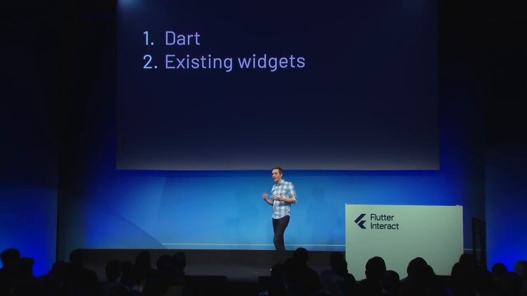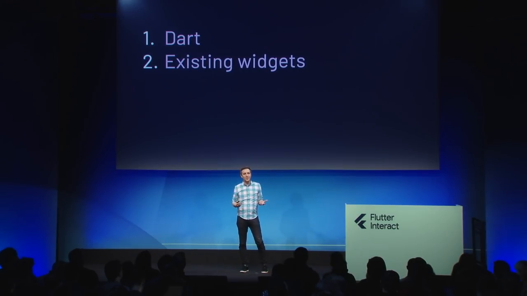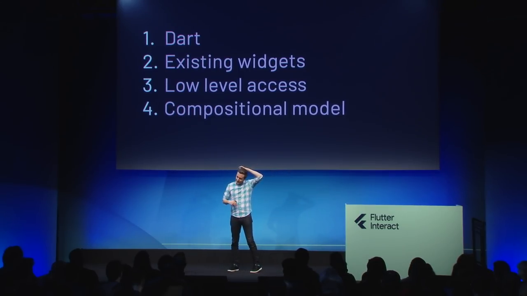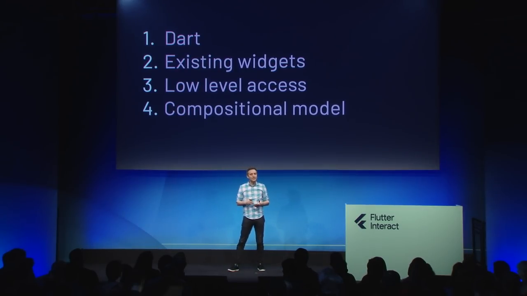The second thing is that there's a lot of existing building blocks, right? There's tons of first-party and third-party widgets. They're all open source, so I can use them as I want, or I can modify them to make them do what I want them to do. And when they don't do what I need them to do, I have really low-level access to both layout and rendering, so I can do those special weird things that make experiences great. And when that's done, I can wrap that up in a widget and take advantage of the compositional model of Flutter and just inject it right back into the normal UI. It makes it really easy to both share and to integrate.